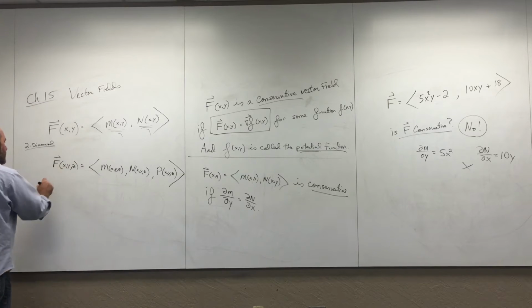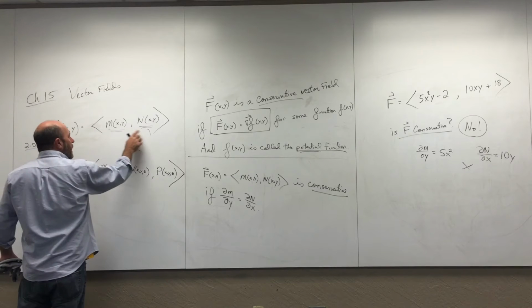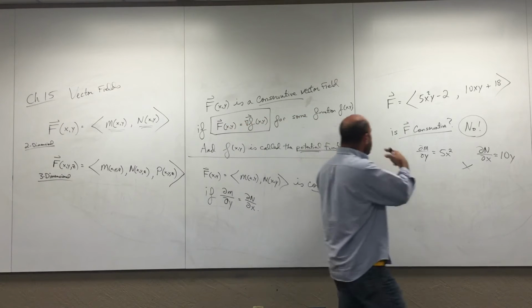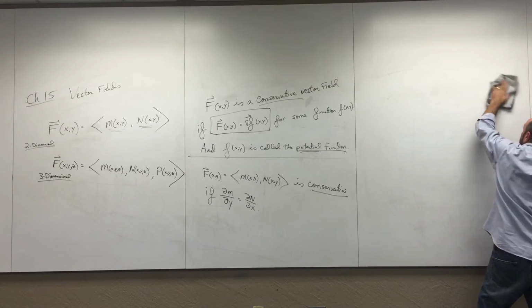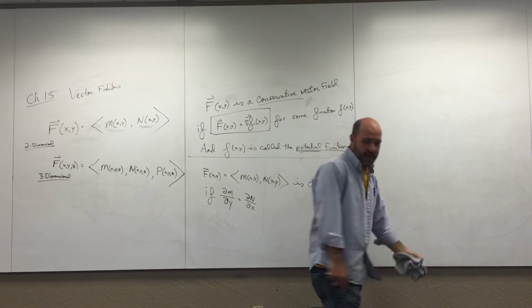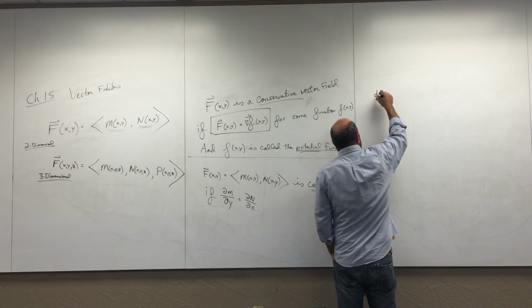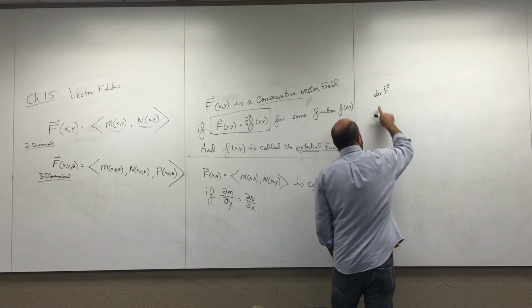And when it's a 3D vector field, there's a couple of operations I can do on a vector field. I guess I can do them on a 2D vector field as well. It depends. But here's a couple of operations in 15.1. I'll get back to this conservative idea in a minute. You can do what's called the divergence of F.